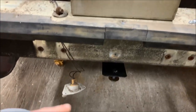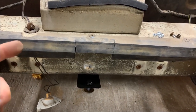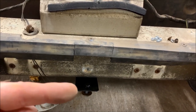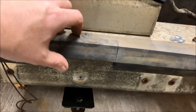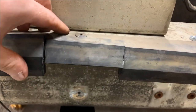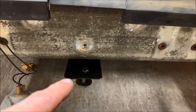Consideration number two is regarding the license plate light. The original bumper had the light further away from the impact bar, but with the 80-to-82 it actually brings it closer to the impact bar. What you need to do is notch out a piece of the impact bar — only about a half inch — because if you don't, the license plate light will interfere with the impact bar and you won't be able to get the light in there. All I did was take my angle grinder and notch out a piece about half an inch. That's all you have to do. I'm going to re-bond that spot so it's nice and solid again.